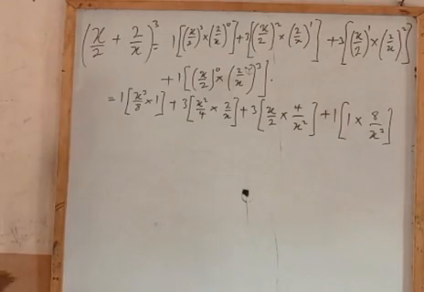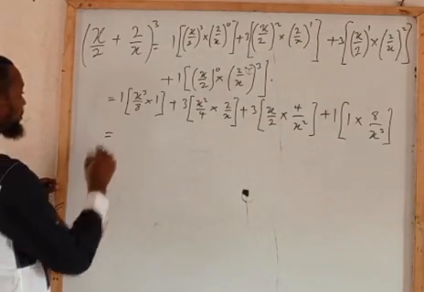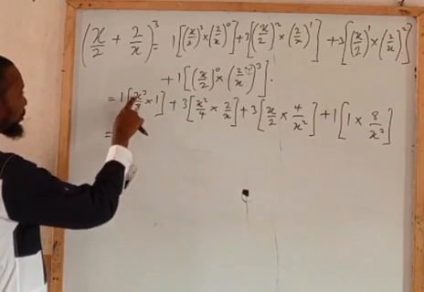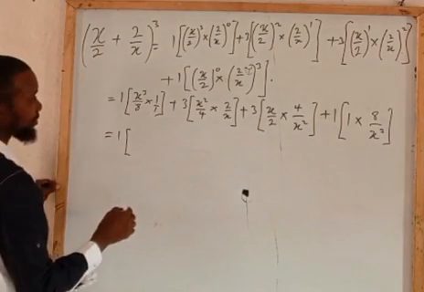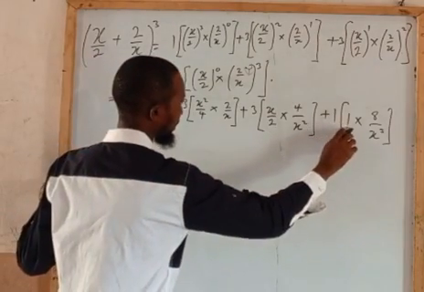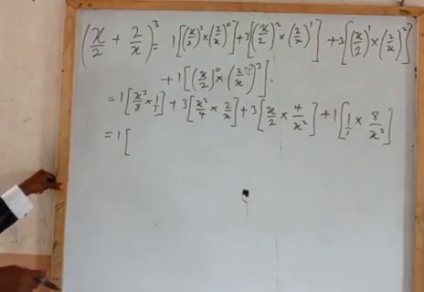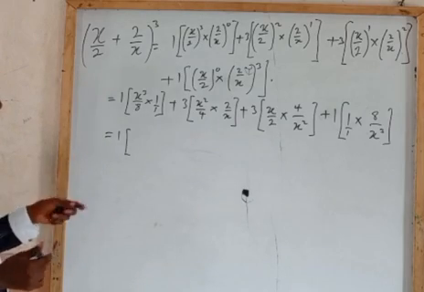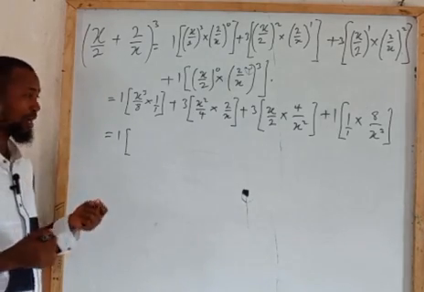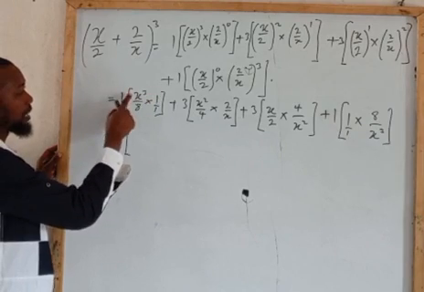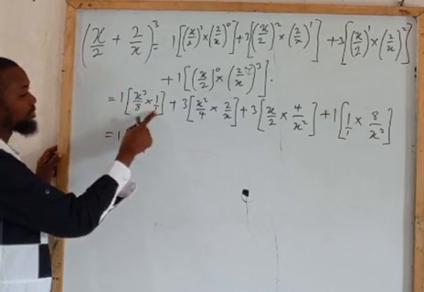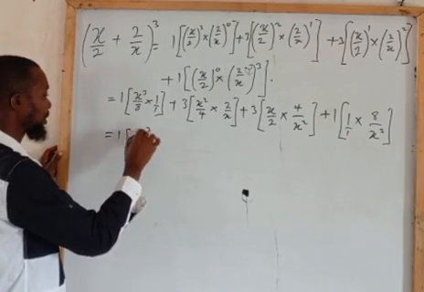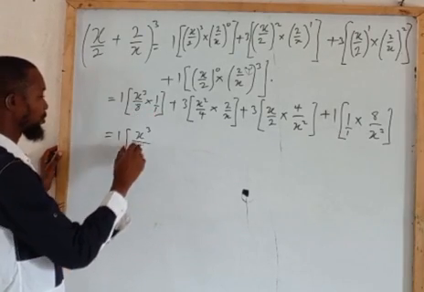In order to continue with the simplification, let me simplify further. To simplify further here, I have 1 into x cubed. I can as well say this is over 1. Anywhere I have a whole number, I can rewrite it in fractional form or as a rational number by saying it is over 1. Now multiply numerator with numerator, while the denominator goes with the denominator. x raised to power 3 times 1 gives x raised to power 3. 8 times 1 is 8.